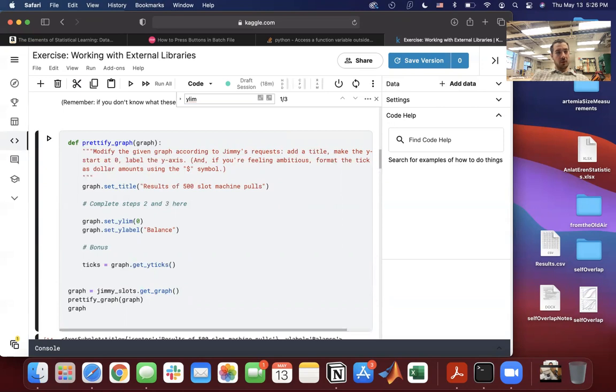We have to add dollar amounts to this. New label equals would be an array of dollar.